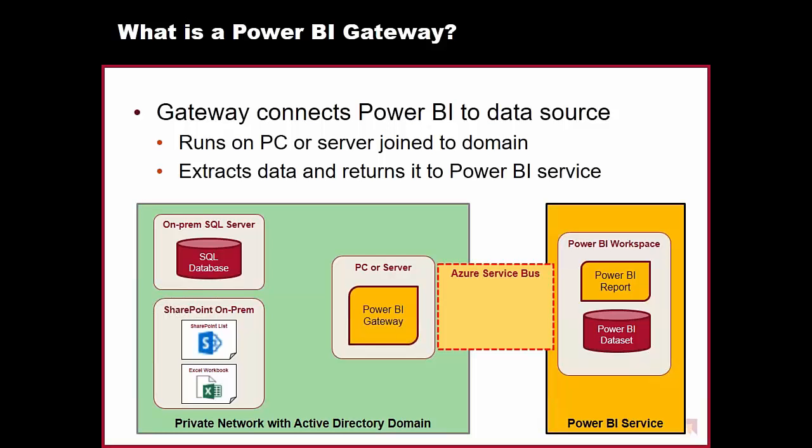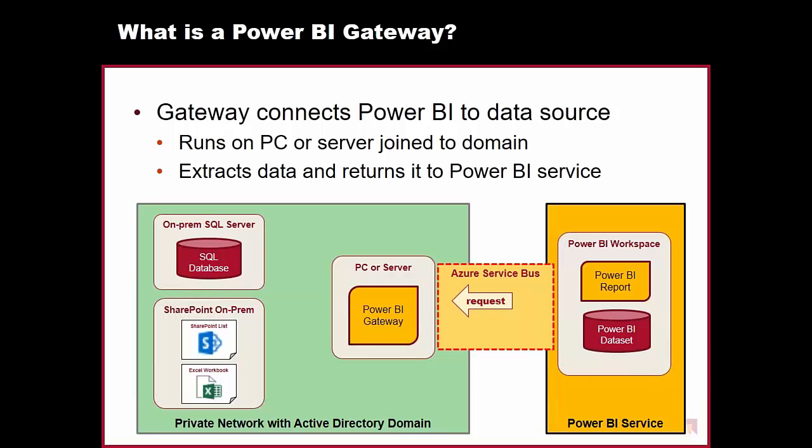Now, let's say that you've rescheduled refresh for once a day. What's going to happen is, since that service bus connection is already established, they can send a request message in. Now, the Power BI gateway runs inside of the LAN. So if it's a personal gateway, it's already logged in under your identity. If it's an on-premises gateway, it could log in under any identity.